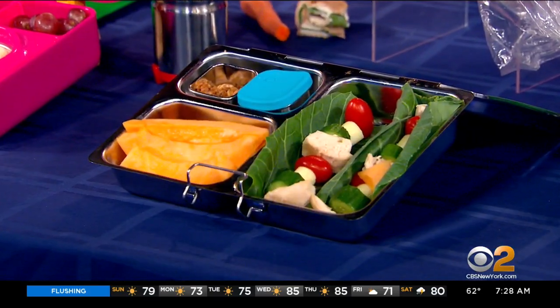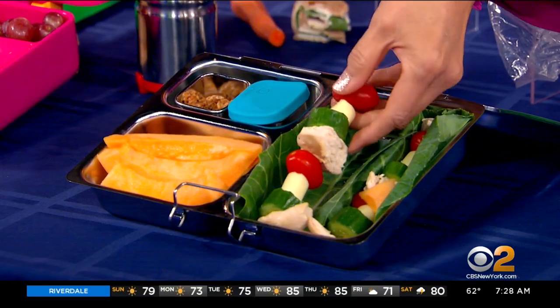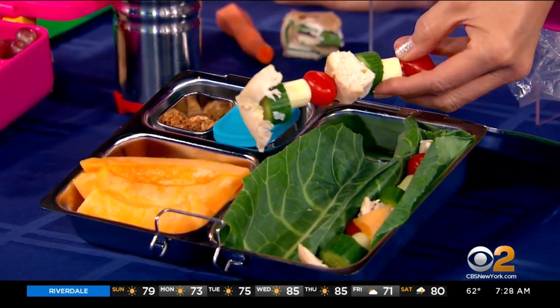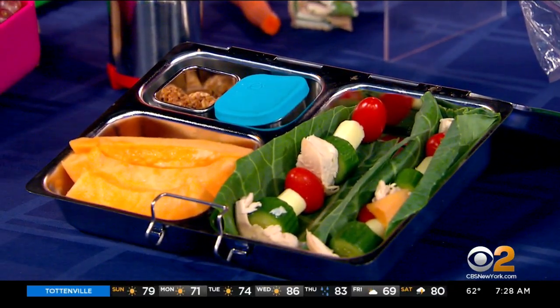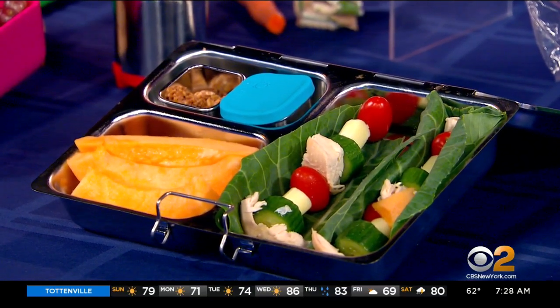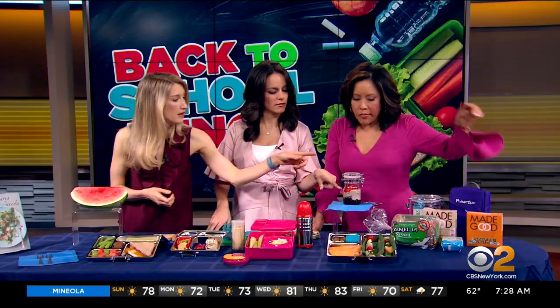This one looks super healthy. Well, this is leftovers, really. From rotisserie chicken the night before, just put it on a tomato. And then cantaloupe skewers — melons in general really last long in the fridge. So you want to stock up so you don't have to go to the market every day. Your melons, your clementines, your vegetables that stay long — celery.